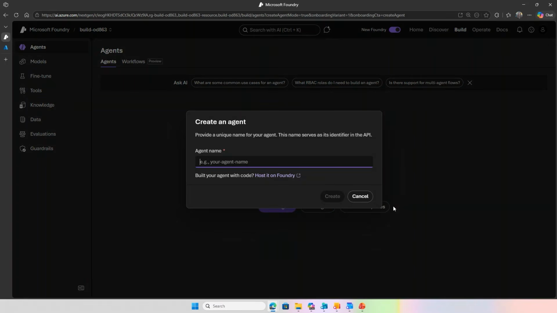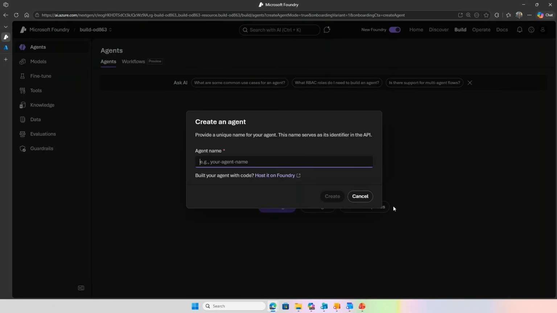So you can see all this flow was very guided. I just clicked the Start Building button, and then I got a guided process to create a resource group, to create a Foundry resource, to create a Foundry project, and now to create an agent.